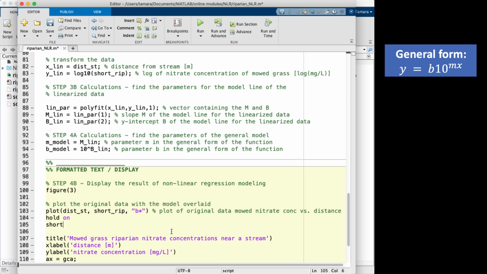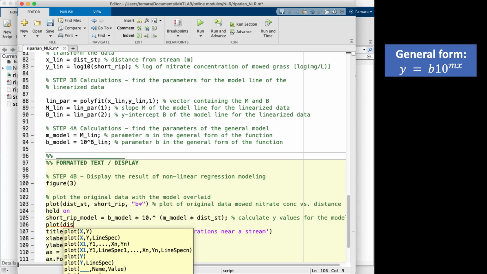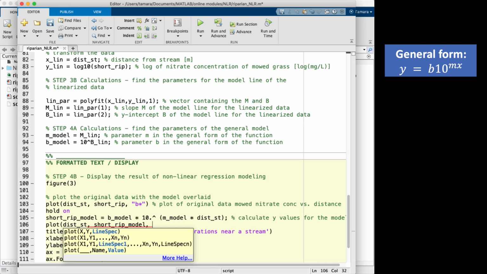So our short_rip_model equals b_model times 10 to the, with the dot operator, m_model times the dist_st. This calculates the y values for the model. So let's plot them. Plot dist_st for x and short_rip_model for y with the blue line.